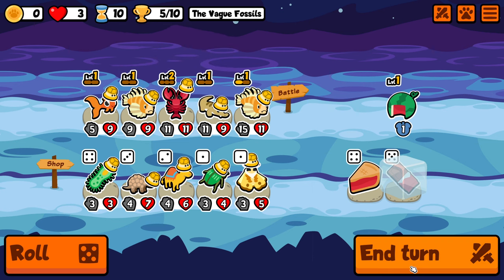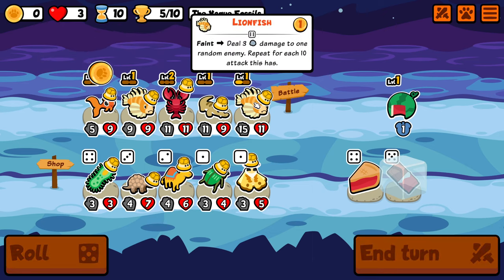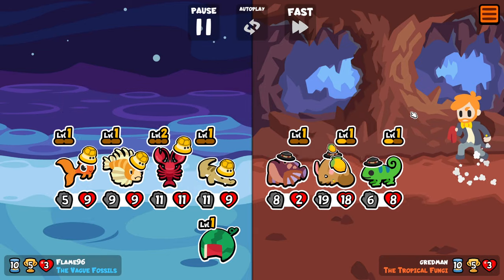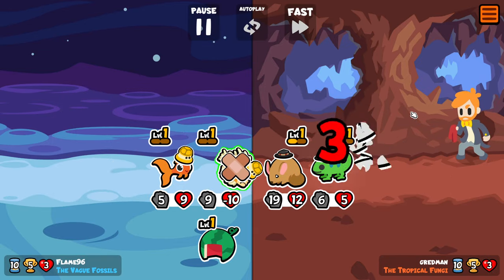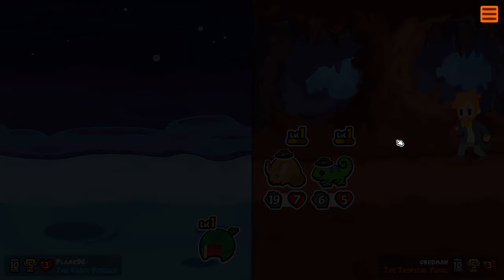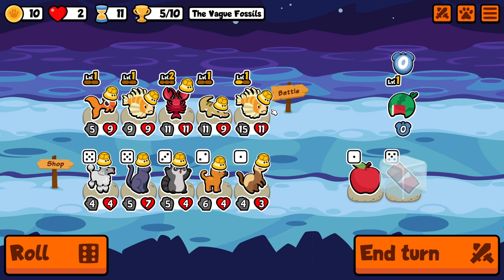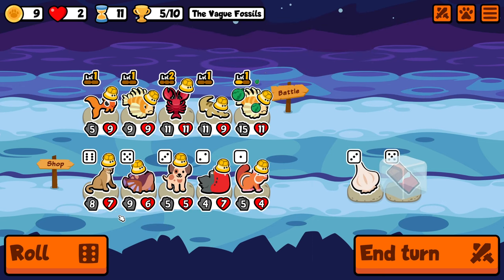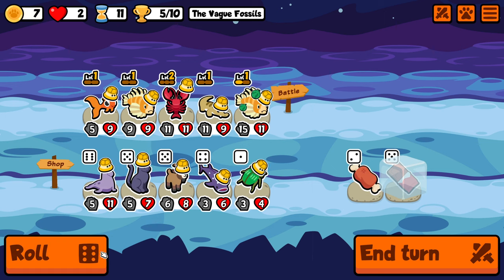Play it like this, positioning wise. This is going to receive melon, very nice to see. Hopefully we don't lose. Scary, scary stuff. And we lose actually to the double stonefish. I believe that if this wasn't taken out initially with the stonefish, we would have won there.